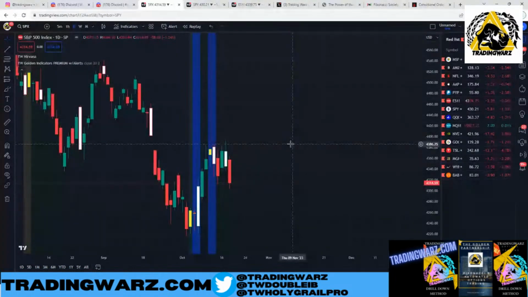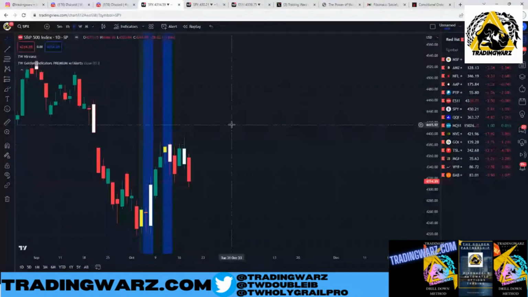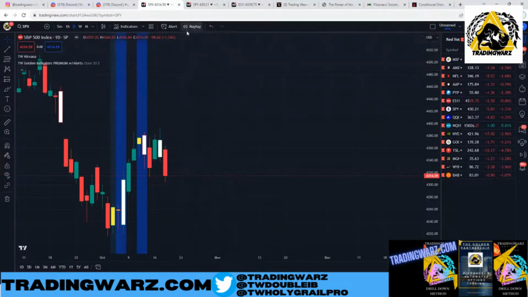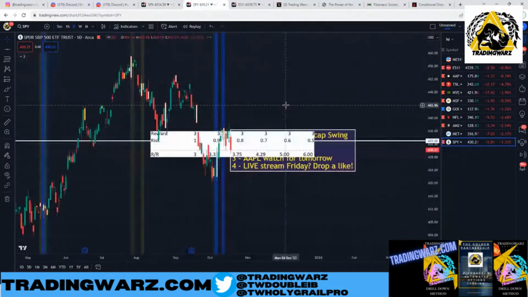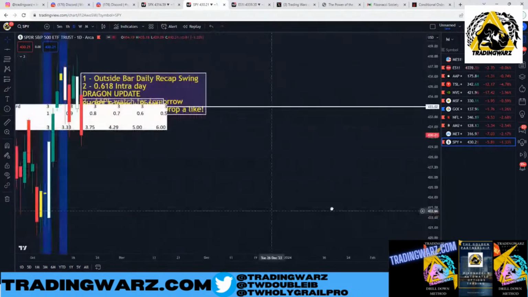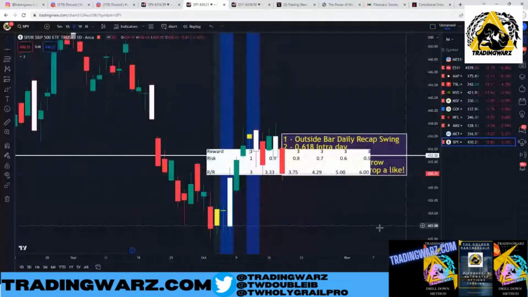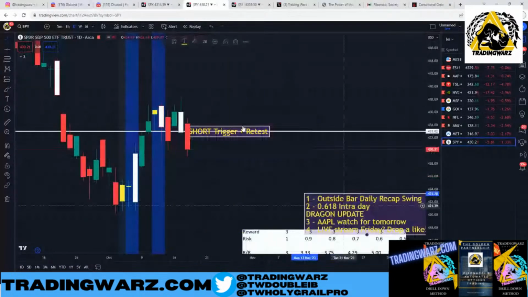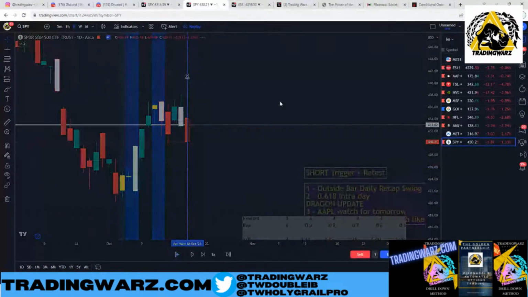And the most important thing for the outside bar for me, guys, is understanding where the trap is. So I'm going to show you an example of that right now. Let's switch over to SPY so we can look at this one together, and I'll draw it up for you guys here. All right. So here's our outside bar on SPY. Let's just go ahead and move these over. And what you'll notice is this outside bar, I'm going to hit the replay. This was the close yesterday.